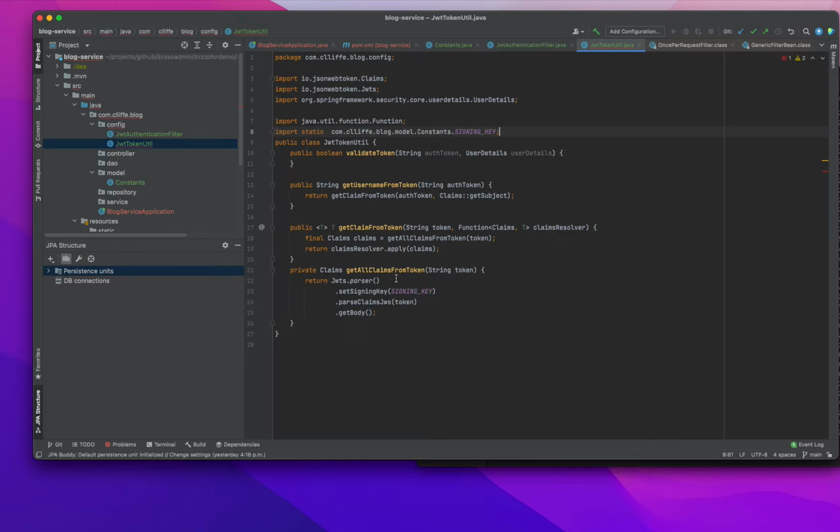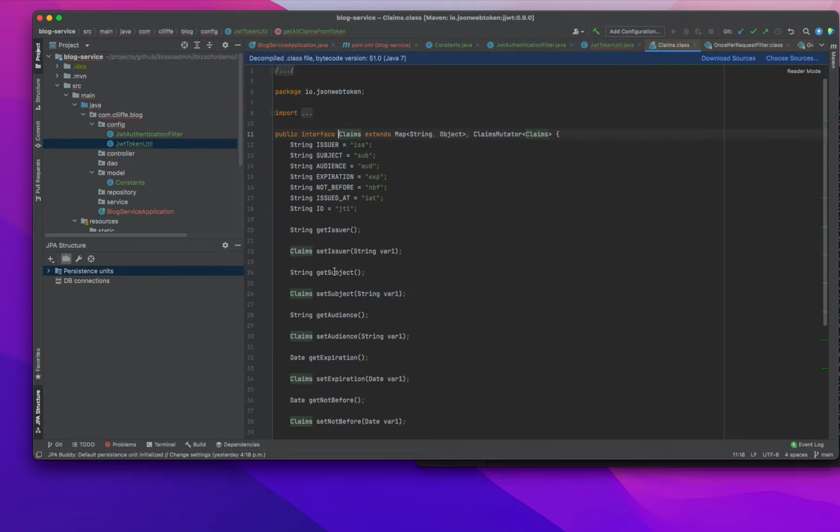So get all claims from token receives a token, and it's using the Jwts parser, set sign key, parse claims JWS token, get body. It will actually get all claims from the token. So what is inside claims?